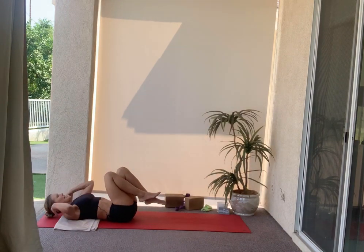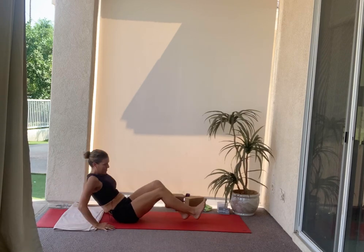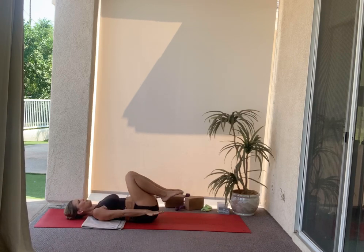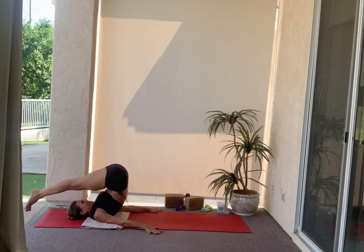Onto my mat, onto the blanket, I like to protect the lower third of my cervical vertebrae, and this gives it a little bit of a lift here. I'm going to back out another inch just so you can see me. So here I am, and the lower third of my neck is protected, a little lift. I draw my knees to my chest. I press my palms to the ground. And I exhale and come into the pose.